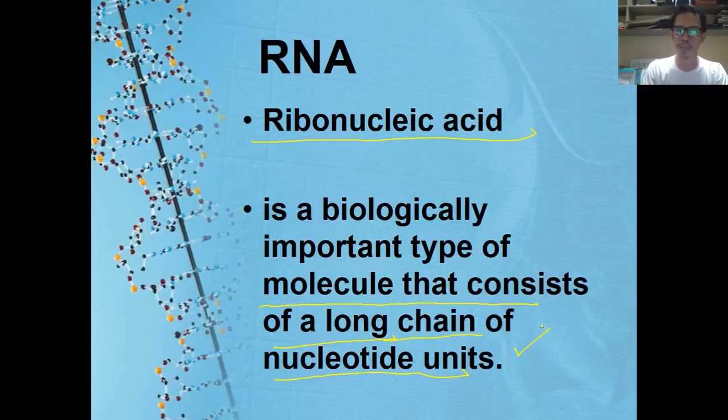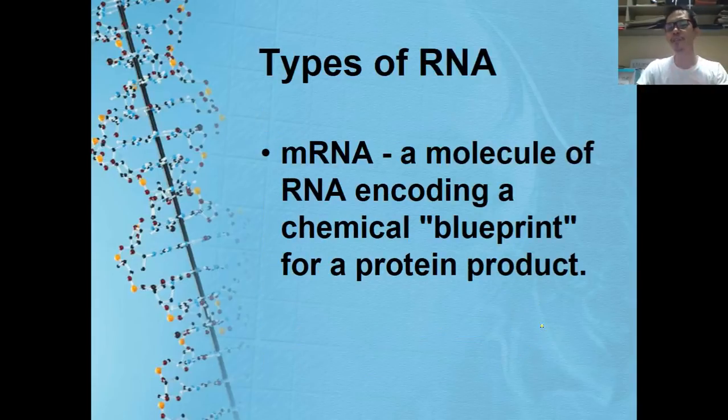Next, there are different types of RNA, and these types depend on their function. The first RNA that we will have here is the molecule called mRNA. The mRNA is a molecule which is used in order to create a chemical blueprint. It copies the DNA blueprint so that it can code up a protein based on what the mRNA copied from the DNA blueprint.